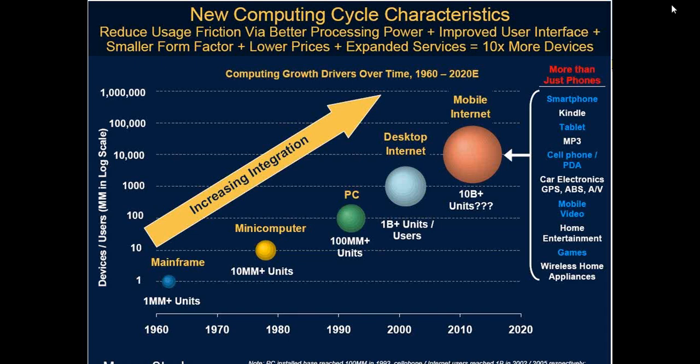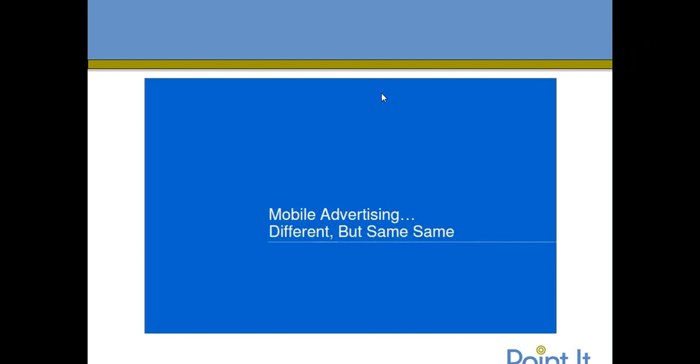The scope of these devices goes outside of what we traditionally think of as just a phone. It's really anything that can connect to a wireless hotspot, to a cell phone network, and pull down the kind of information that we're used to from a desktop internet experience. So we've made a pretty strong case here for the mobile internet and why it's a viable audience and why you should definitely go after it. Let's talk a little bit about how we can advertise to these people.